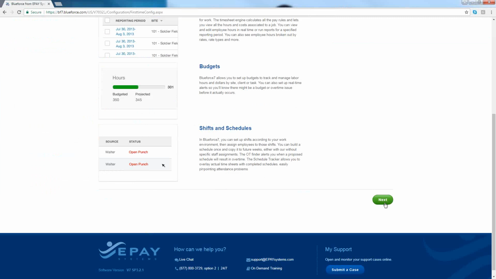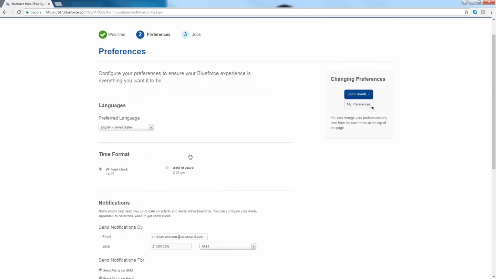So on the preferences screen here, I'm going to click next, go to page 2. Now my first option is English for my preferred language, but if maybe I am a Spanish speaker and I want this to be in Spanish and I log into Blueforce 7, I have the ability to pick Spanish. If I'm in Canada and I want to see French, I can make everything in French. So you have a couple different options for languages. We always get questions about additional languages. There are some additional language packs that are being worked on, and they will be available in short order, but right now this is all we have to offer. And I would say leave it at US English unless you want to change it to something else.